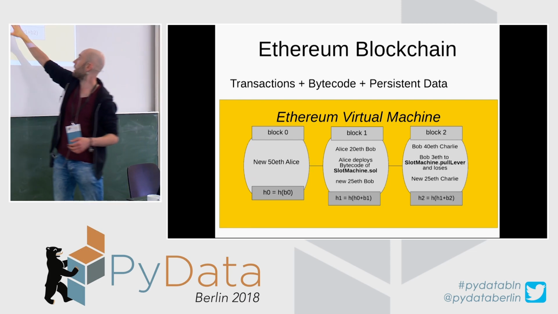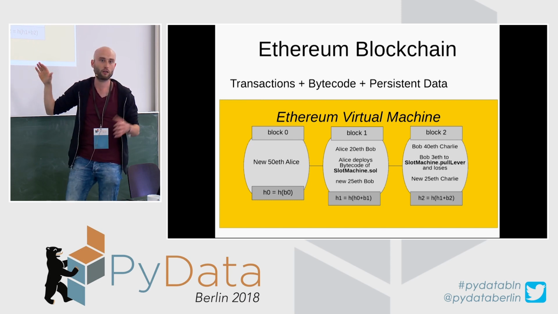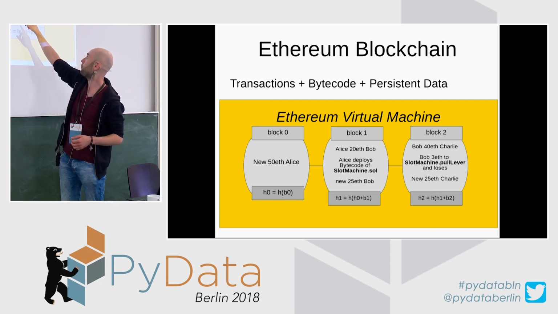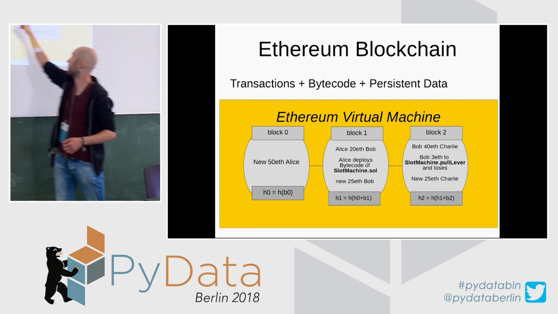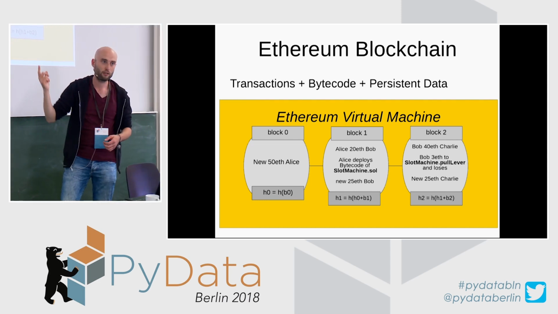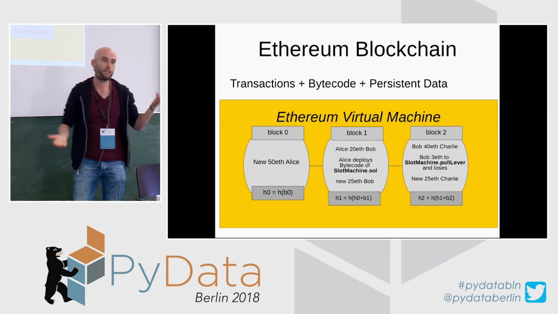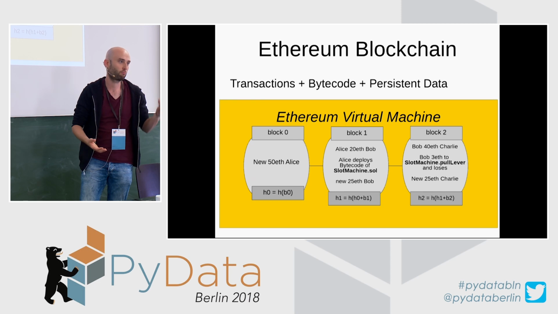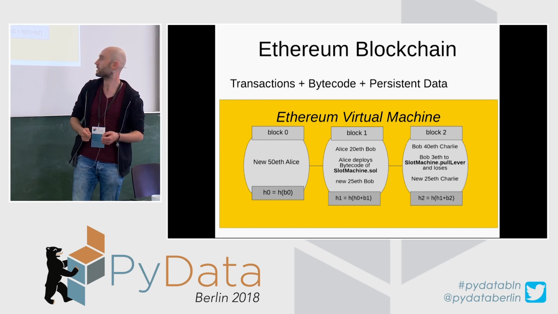So there might be some later interactions with the blockchain by other accounts and other users. Bob might actually send 3 Ether to this smart contract and call the function pull lever, because he might want to win some money, but he loses, and then the 3 Ether are stored by the contract and could maybe later be withdrawn by Alice because she wrote the contract.